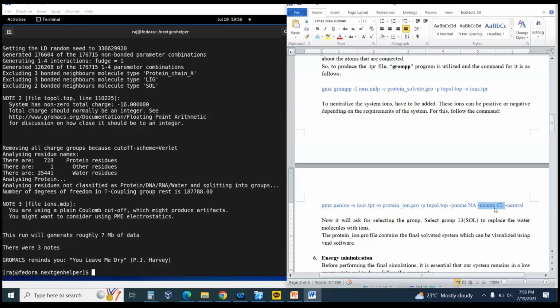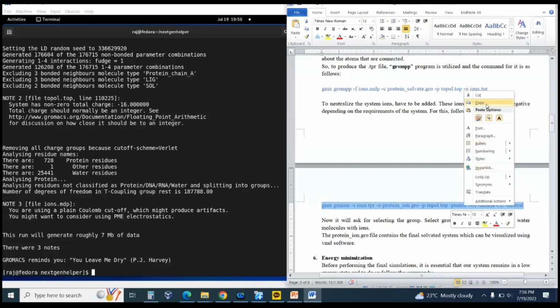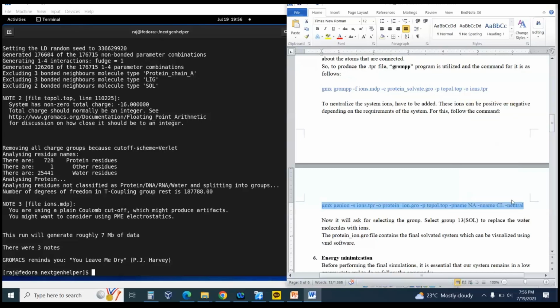Basically, NaCl salt is used to neutralize the system. And then you have the -neutral flag to neutralize the whole system. So basically, if you use this neutral flag, it automatically calculates and adds all the ions, but you can do it manually. Sometimes we need high, varying concentrations of different ions. In that case, you can remove the neutral flag and add the ions manually.